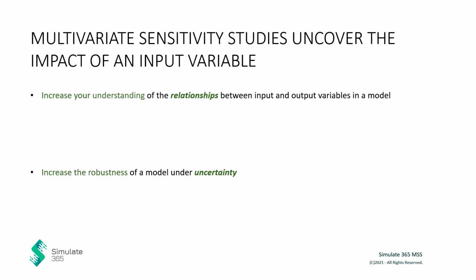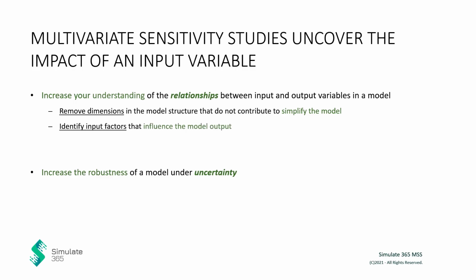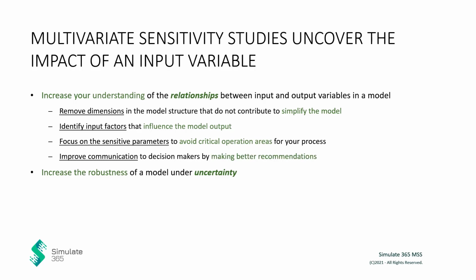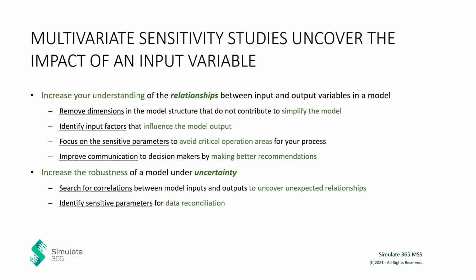What do we mean by understanding your model? The purpose is to remove dimensions in the model structure that do not contribute, to help simplify the model. Identify input factors that influence the model output. Focus on the sensitive parameters to avoid critical operation areas for your process. Improve communication to decision makers by making better recommendations based on the insight you gained about your process. By creating data on your process, you can search for correlations between model inputs and outputs to uncover unexpected relationships and identify sensitive parameters for data reconciliation.